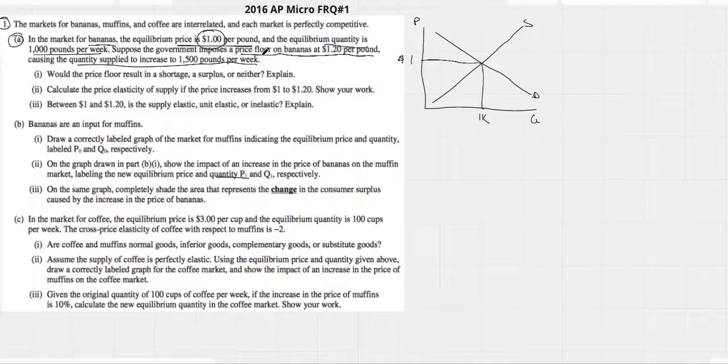Suppose the government imposes a price floor. Now, we know that floors are high while ceilings are low. So when floors are high, we know we put in a price floor, and they do tell us it's at $1.20, so we know it's binding or effective because it is above the equilibrium.